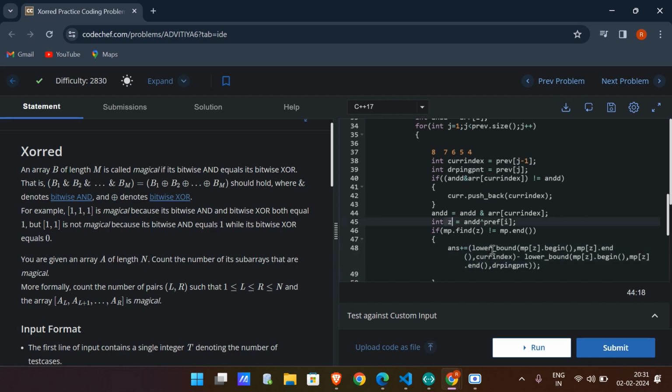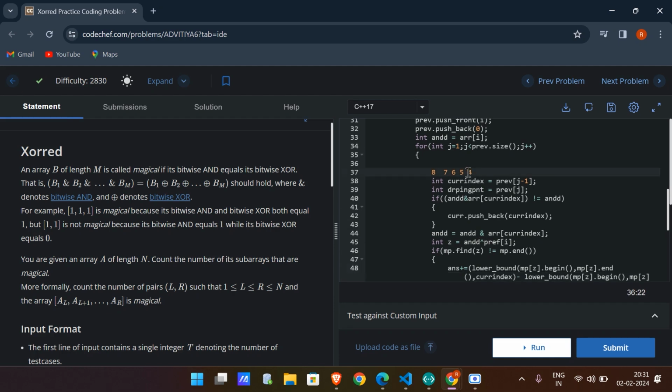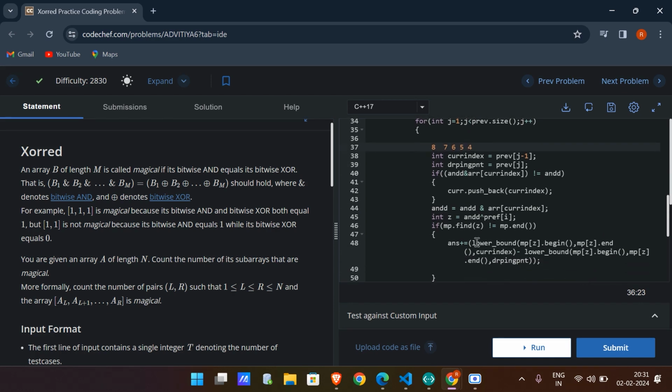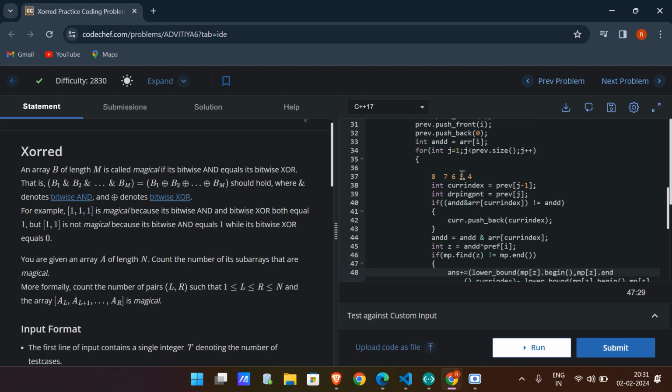That is Z. We have to exclude that part to get an XOR of A and DD. So I could exclude 4 for sure because 4 is a dropping point. We are not taking that. If I got 4 in this map of Z, I'll be removing that. But if I got 8, I cannot remove that because we have to include it.